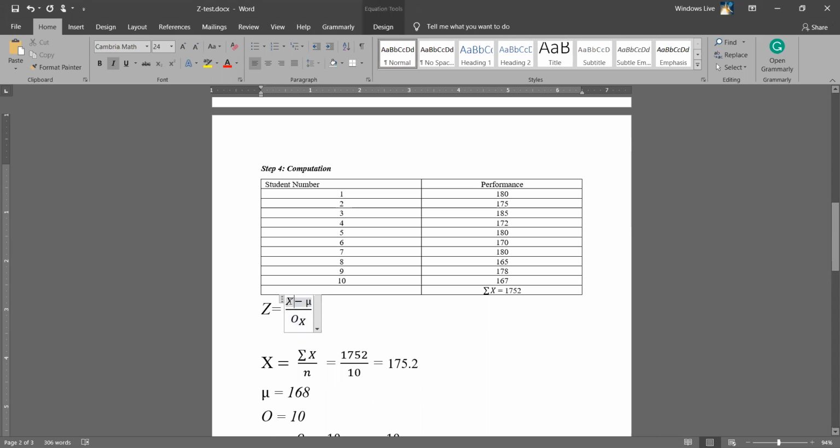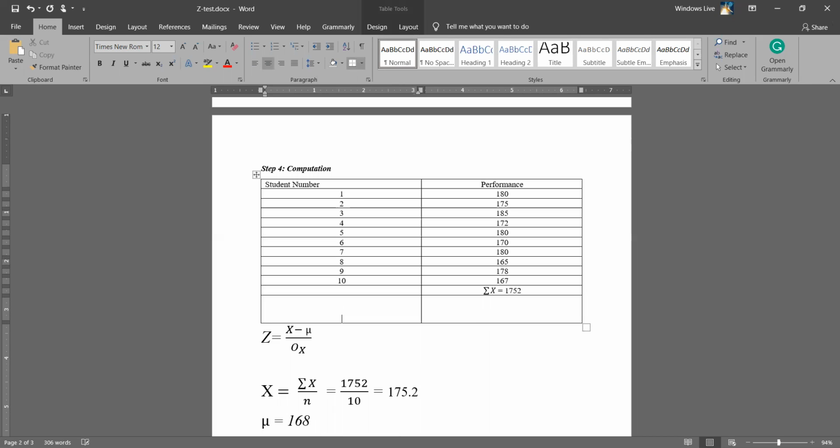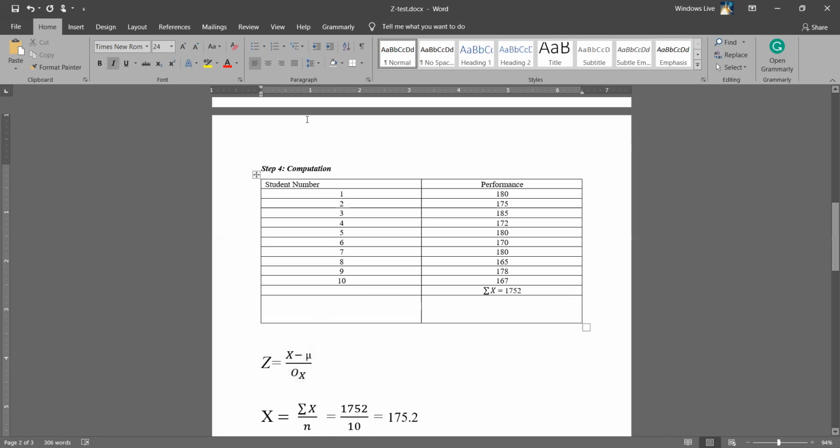So the numerator is the sample mean. I couldn't get a symbol to represent the sample mean. You know the symbol for the sample mean is x, then a bar on top. But I couldn't get one. So it should be something like this, an x with a bar on top, like X bar. I couldn't get a symbol to represent it.